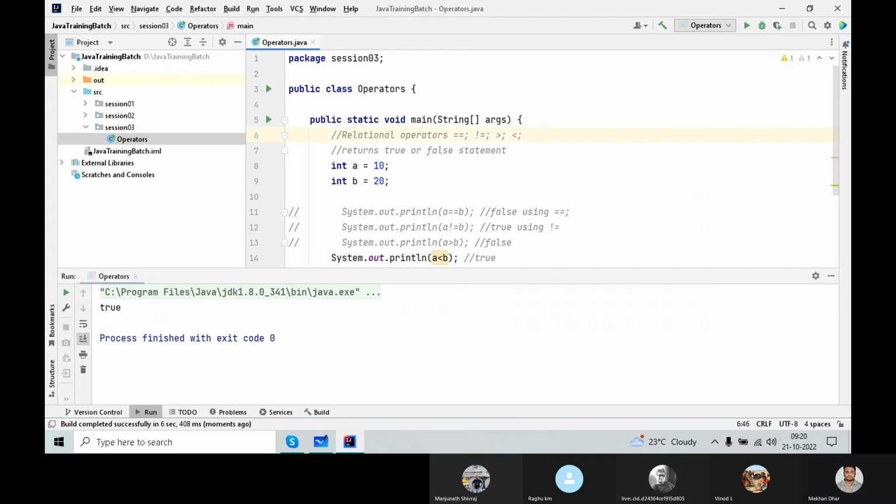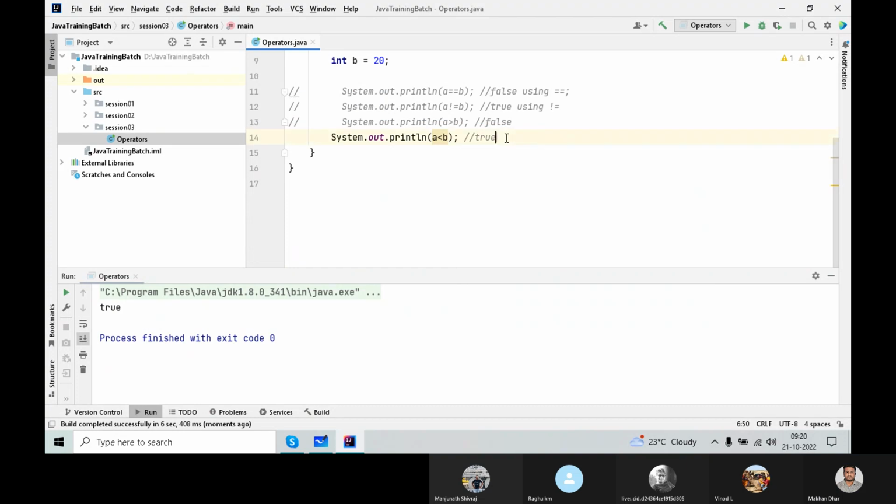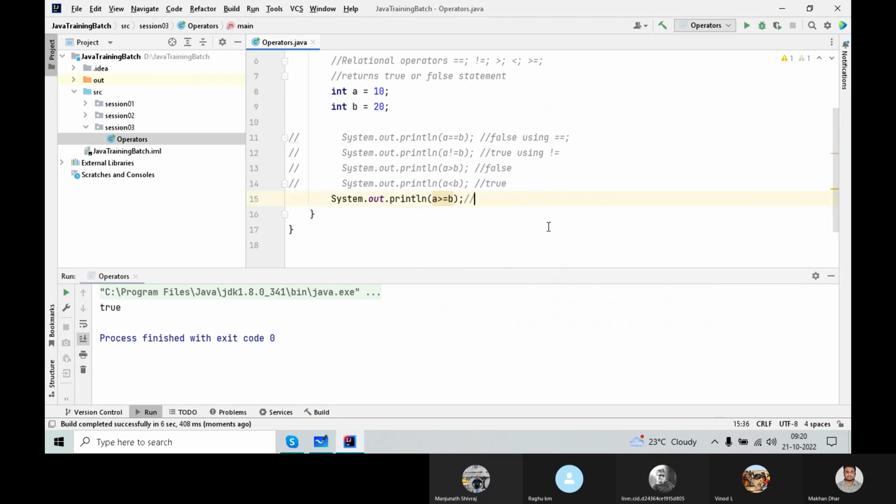Now greater than or equal to. System.out.println a greater than or equal to b. So what should be the output? Any guesses?